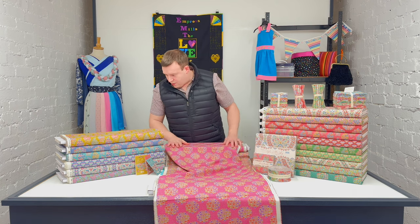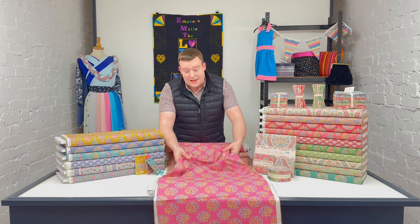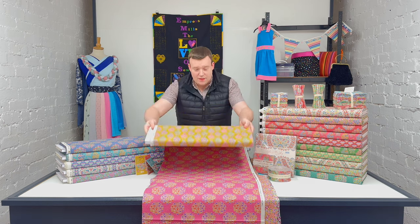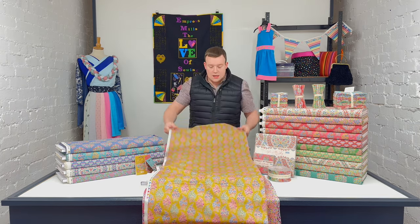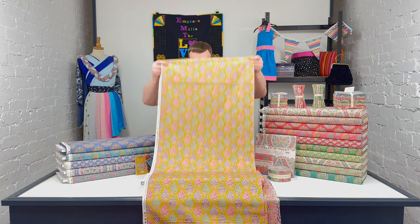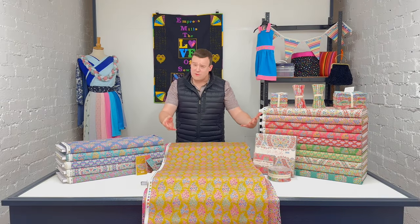That is my personal favorite — that and the Whimsy Bird are another one of my personal faves. Let me know what your favorite is, I'd love to know! And then lastly there is this one, which has a plain background reflecting the ochre from that first design we looked at together, and you've got this selection of florals on there. It is another absolutely gorgeous print that they've created.